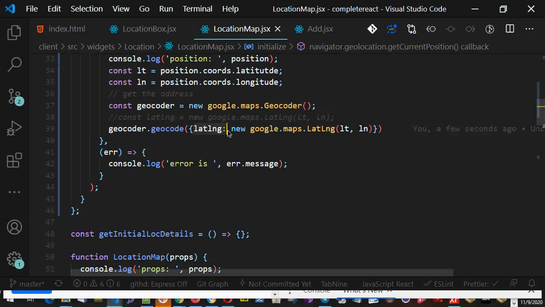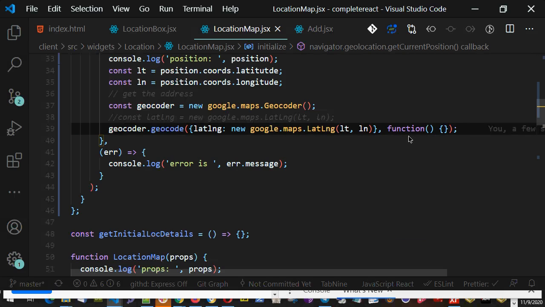So in the geocode, I have to pass the lat_lang as the key, and the value will be the format of the lat_lang which Google accepts. So this is the first part of the geocode, and it has another part of callback function.